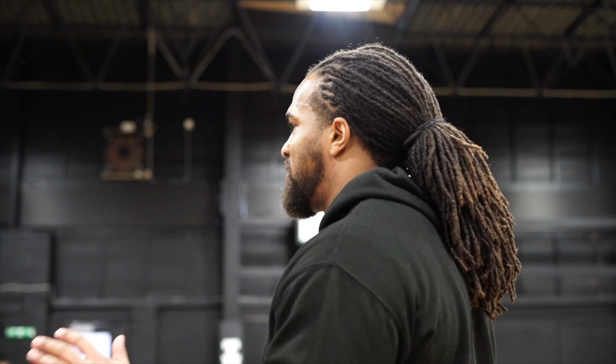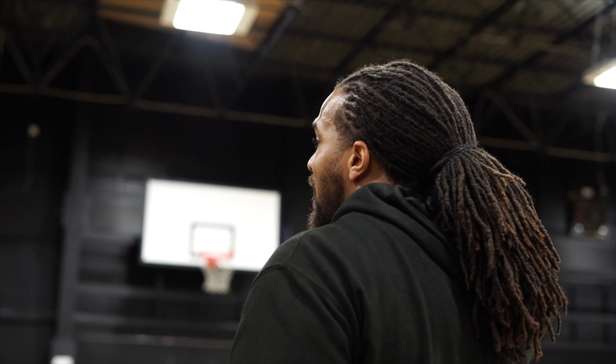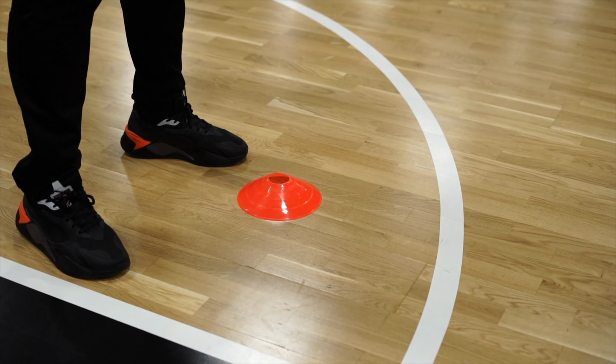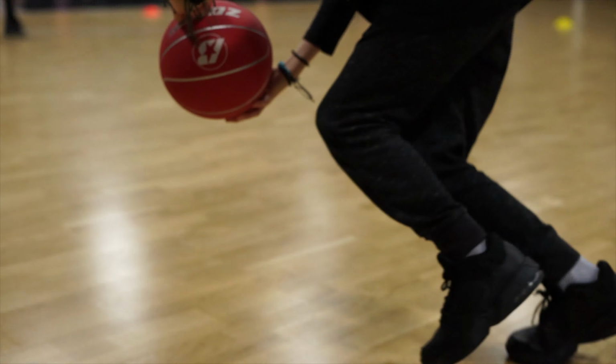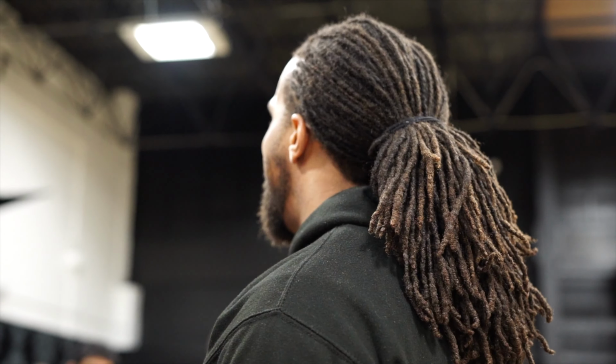We have placed all of the tennis balls under different cones, okay? So how this game works is, one at a time in your feet, you dribble up, you select a random cone, okay? If you pick it up and there's a tennis ball under it, great. If you don't, you just flip it over and then dribble back to your team, okay? It's the team to collect the most tennis balls.